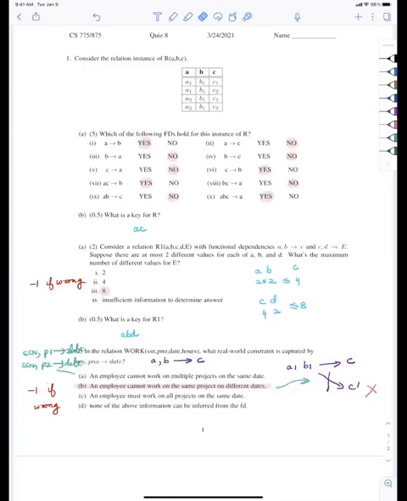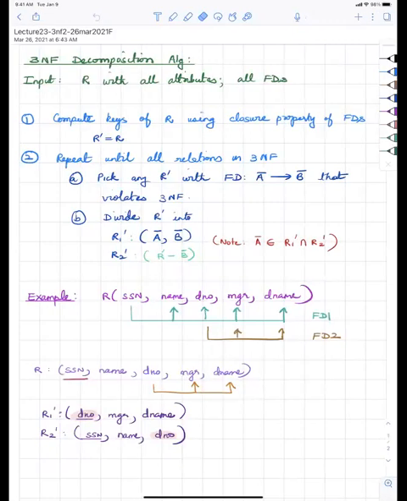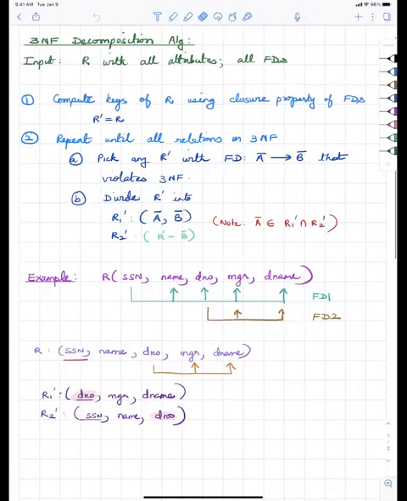Okay, so then let me continue with the third normal form. In class, I gave the algorithm last time. Someone had asked me a question about this R1, R1 dash and R2 dash. So I think the best way I figured out is to put it like this. I think this is better. As long as you understand that when you divide R dash into R1 dash and R2 dash, the common A bar has to be common in both.